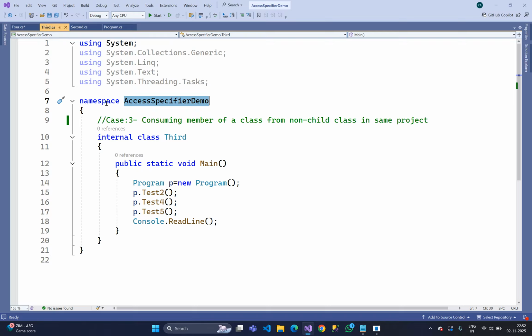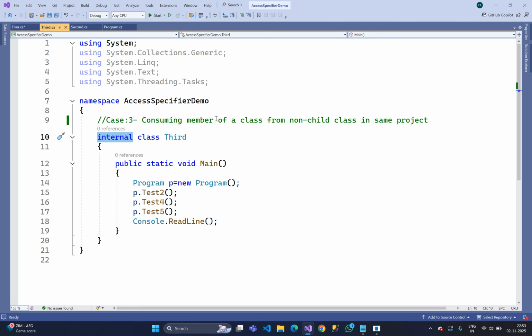So this third and second class are only accessible in the same project, or we can say in the same namespace, that is access specifier demo, or we can say within the same assembly, with the assembly name access specifier demo. Okay, because its access specifier is internal, within the same project, within the same assembly.